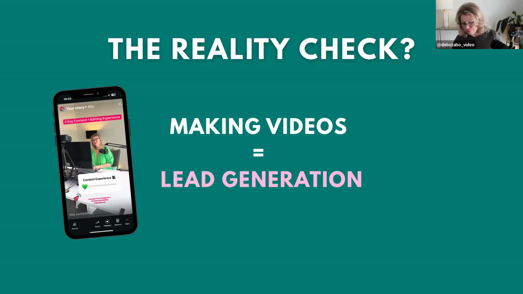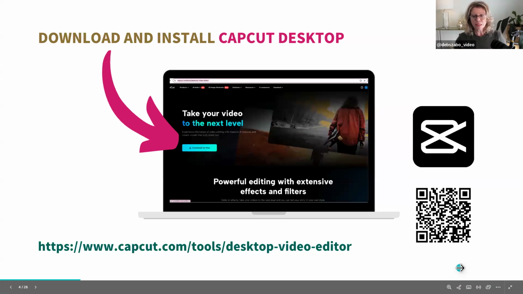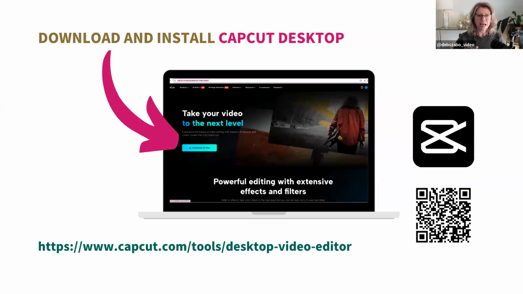The reason why we're using Capcut today is because it enables you to use it on your phone as well as on your computer, or across all devices. So it doesn't matter whether you've got an iPhone or an Android, whether you've got a PC or Mac, or whether you've got a tablet, you can use Capcut across all the devices.